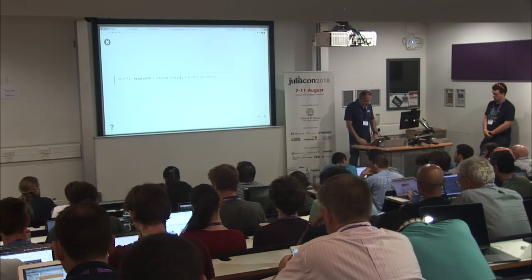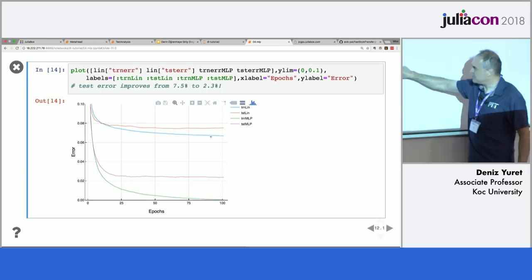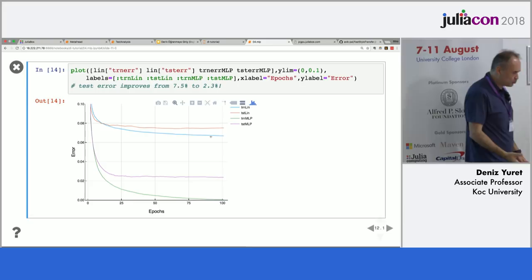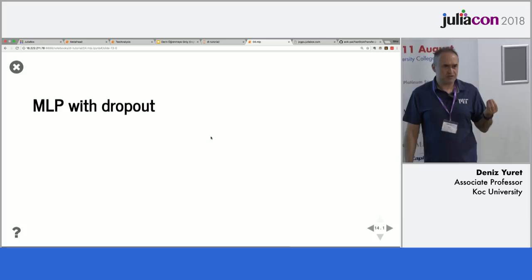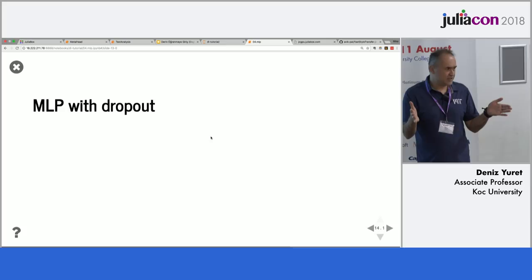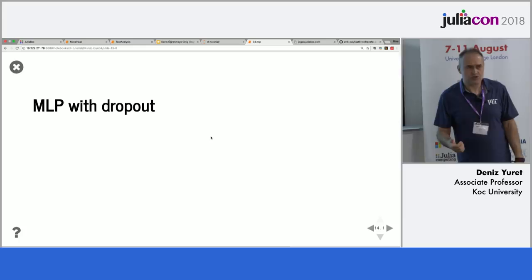So my next focus is going to be how to get rid of this gap. This is one of the most important lessons in machine learning. This gap between the training performance and testing performance, known as overfitting, is something that will haunt you, and you better have some tools to deal with it. There are usually two types of popular tools to deal with it, regularization and dropout. Regularization adds a component to the loss function which penalizes large magnitude weights. And dropout does something really silly but seems to work better. So we're going to look at dropout now.